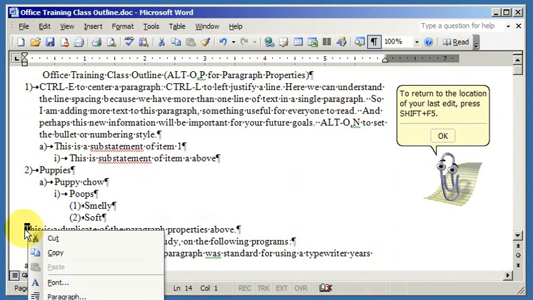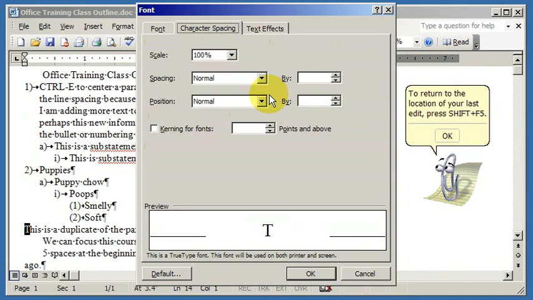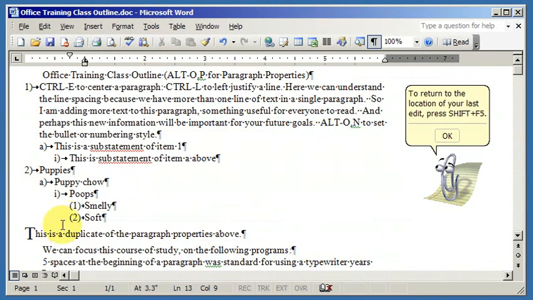So I've selected the first letter and I go to font, and here I can pick some size I like. We're not gonna get too crazy, call it 22. But then I need to go to the next tab, character spacing, and here I need to control these properties. So I'm gonna say lowered, and so this is how you build it. You see it. If you don't, it raises it vertically upward.